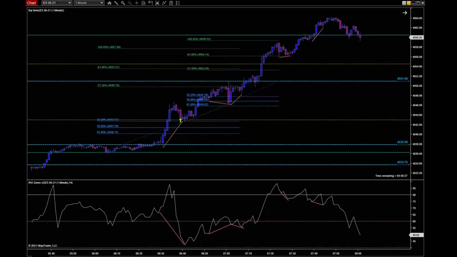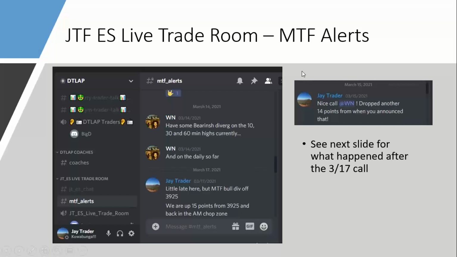And so this is the type of stuff that we're doing in the trade room. We're building the bias before the open so that we can determine if we can expect a push up or a push down. And then we're looking for these entries using all the things in my trading system.